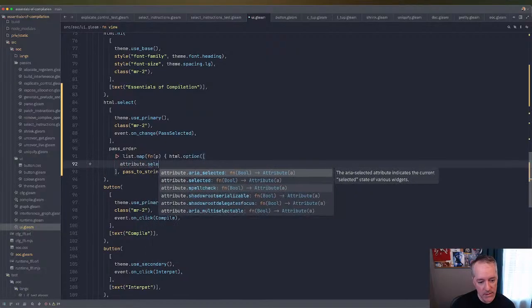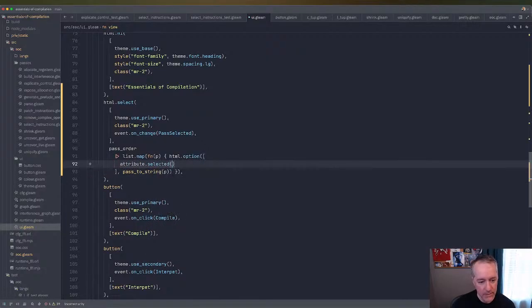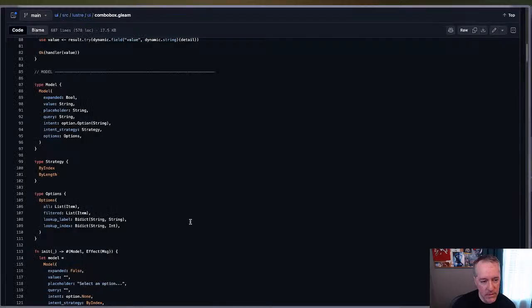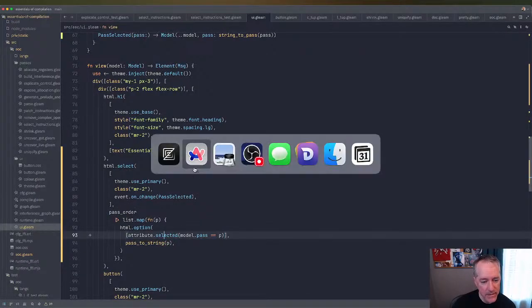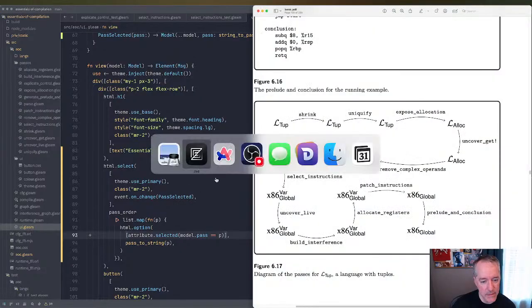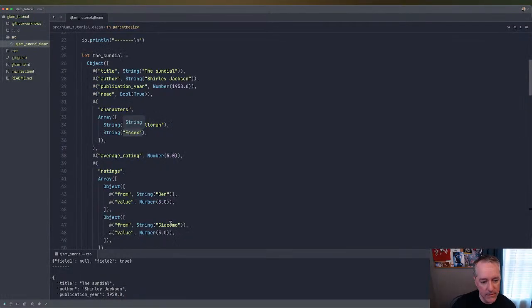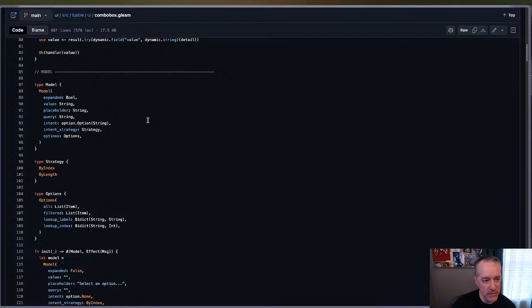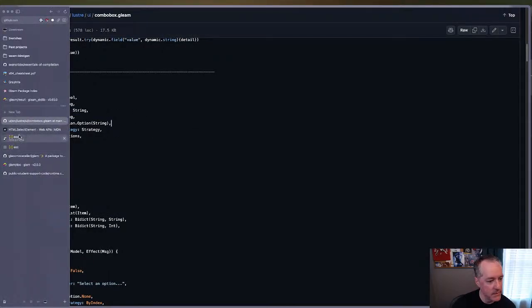attribute dot selected, and here we're going to say model dot pass equals p. So then, not that we really need that, but if we're reconstituting the model, we won't lose it, right?